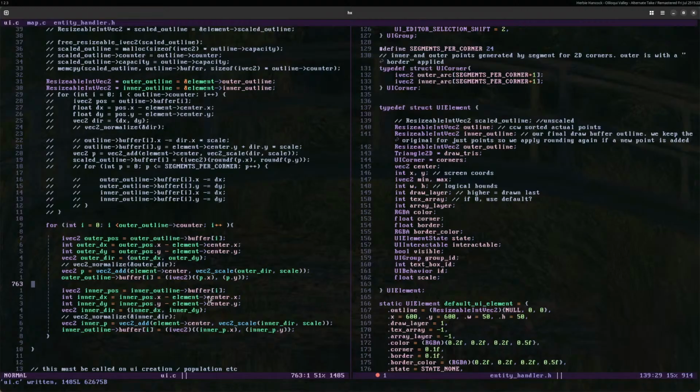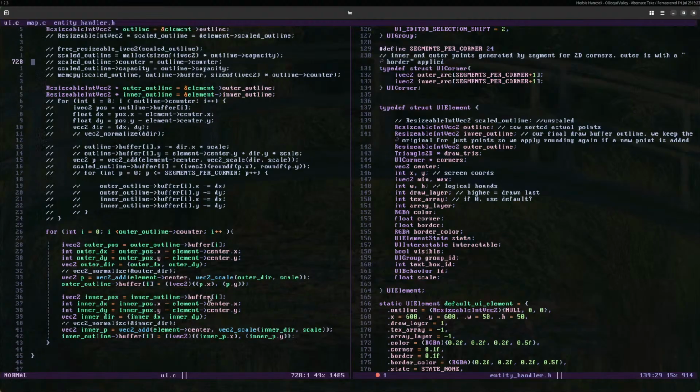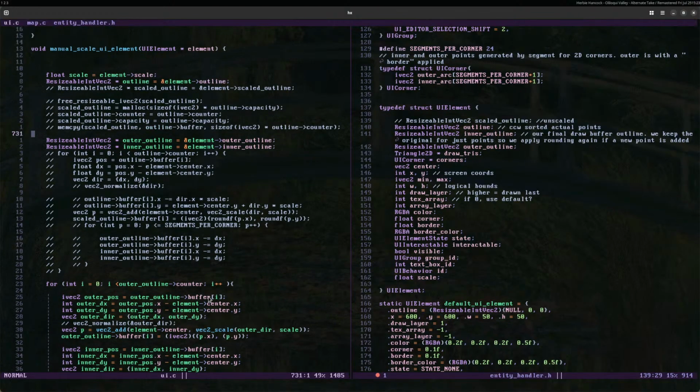You know, what I could do is rewrite the entire thing to be floating point and only cast right at the end, right here. And I probably will do that. But I'm not going to do that right now, because that would take a lot of my time and a lot of my energy, and I respect myself.